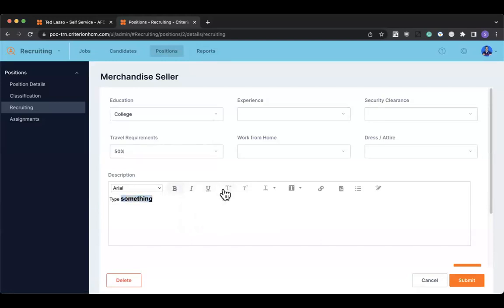If I want to make the font size bigger or make it colorful, whatever it might be that I might want to do, I can do that. But what's going to happen is this job description right here, if I open up a position on merchandise seller, it's going to use this job description when it creates the open job. So a good idea would be to put your job descriptions in here. And then the nice thing is that when you open a job, you can always edit that on the open position, because maybe you're hiring a merchandise seller, but in the exact posting, you want to mention that it's for a certain location, or maybe something is a little bit different about the particular opening rather than the generic merchandise seller. But this is what it's going to use by default.